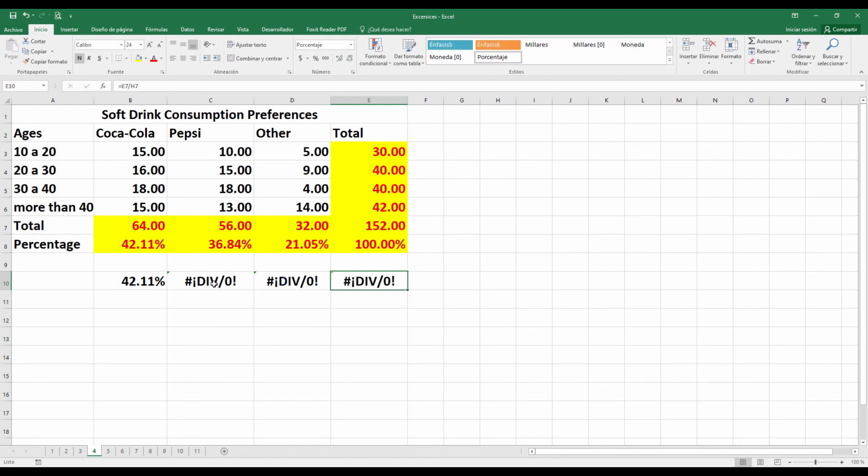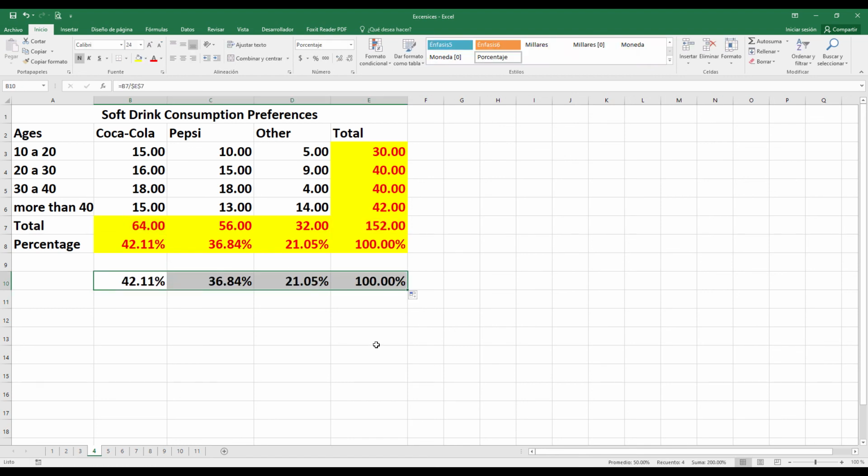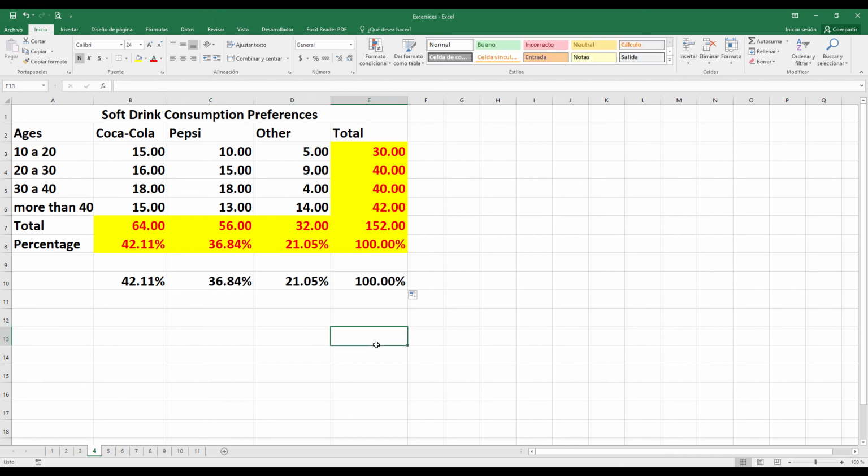What you need to do here is fix some cell, some reference. What reference? The 100%. So select that information and press F4, and the anchor symbol appears. And now you can drag and the magic appears here.